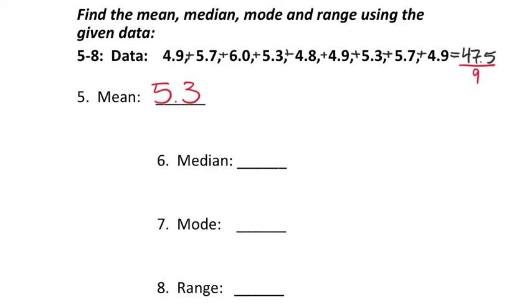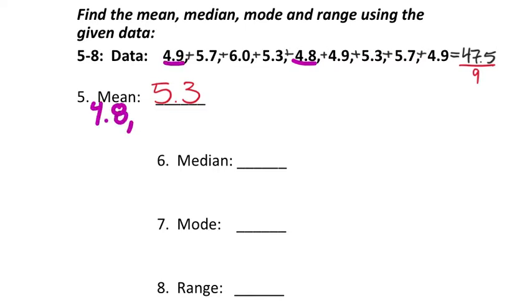Now for the median, some students still get this a little mixed up. We already have a list of numbers and that looks great, but if we want to find the median, we need to actually change the order of these. I like to do it from least to greatest. Some students like to say greatest to least. It doesn't really matter as long as they're in order from one of those two. So least to greatest for me, and I see 4.8 is the smallest of these. So 4.8, put that right there, and I give myself enough space.